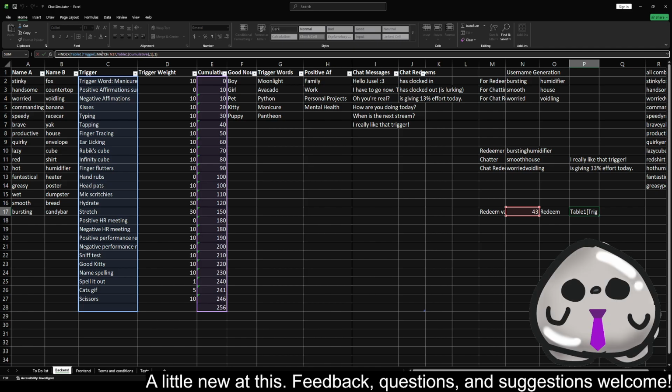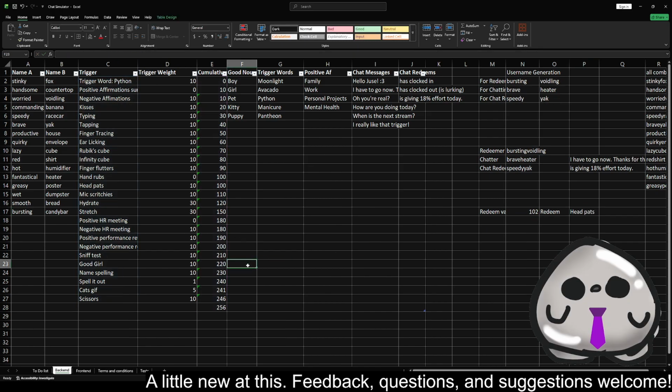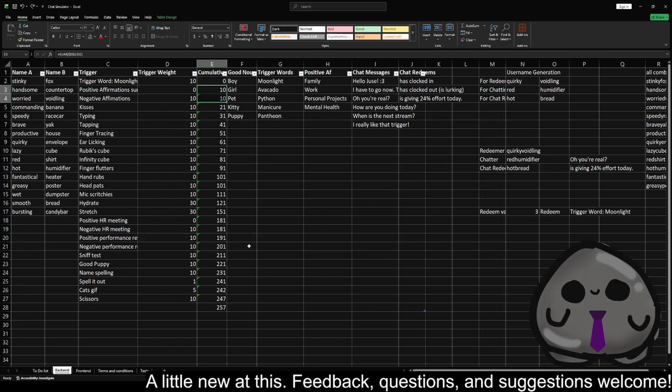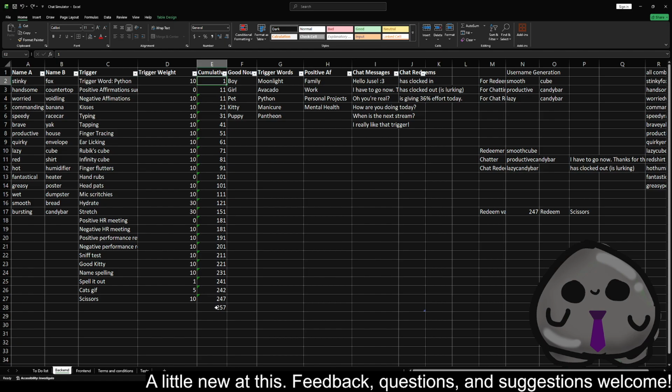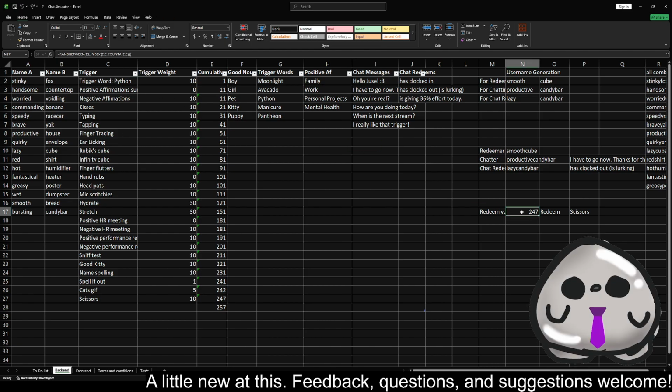This is the array, and for the row number, it's matching a lookup value to the lookup array. So actually, that changing stuff didn't really have an effect, I don't think. What happens if we generate a 2?